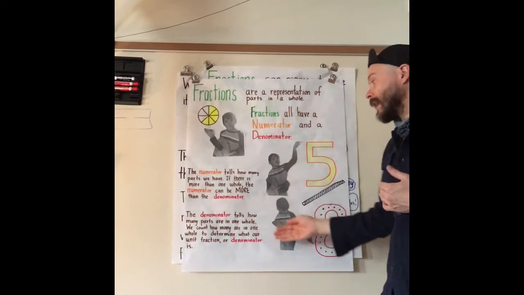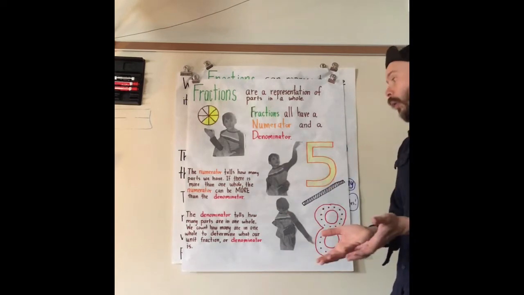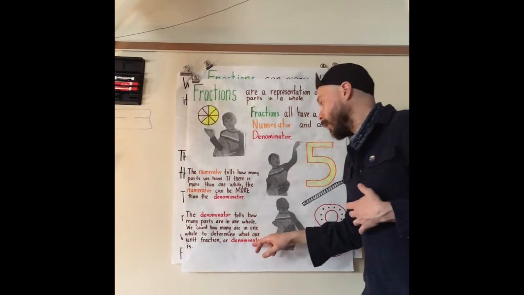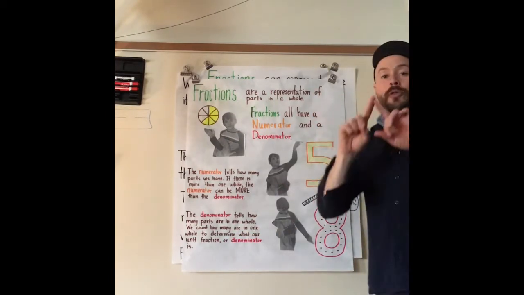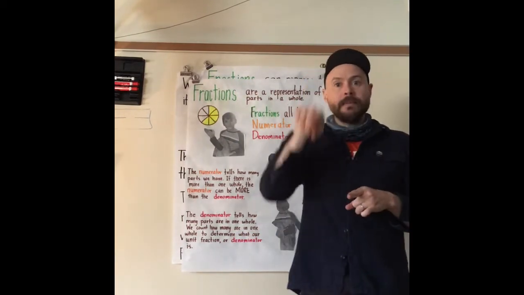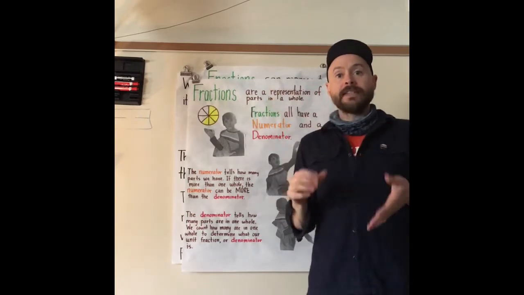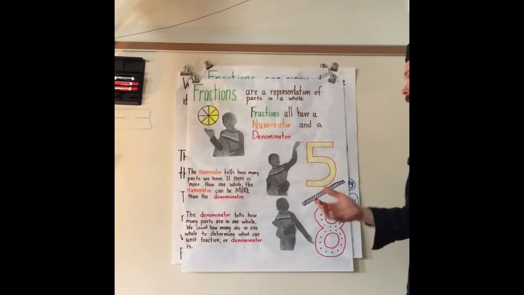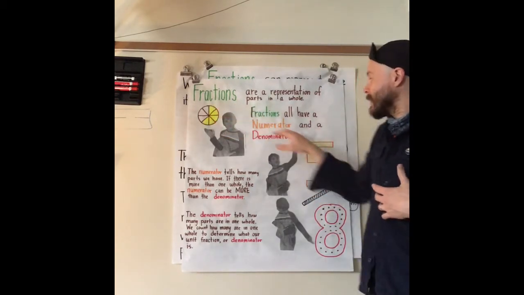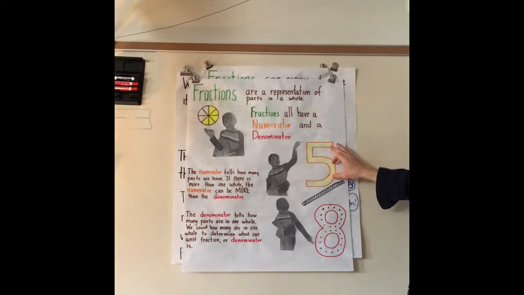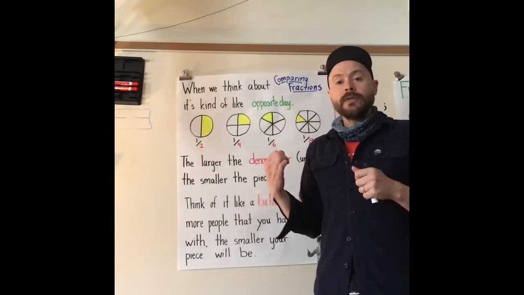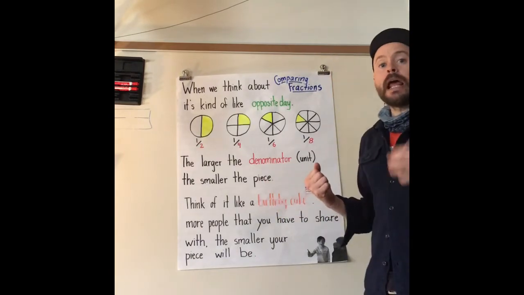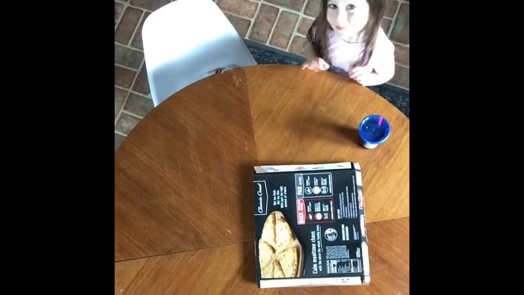The denominator tells how many parts are in the whole. So we count how many are in one whole to determine what our unit fraction is, or denominator is. So we take a whole and see how many pieces it's divided into. And if it's divided into eighths, 8 is our denominator. If we have 5 of those eighths, like we do up here, we say 5/8, or 5 pieces out of 8 in total. Use these to help you understand fractions. Okay, remember these posters, and I will also put images of them online.